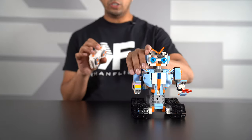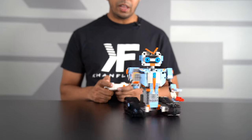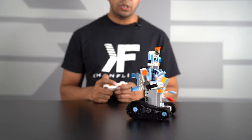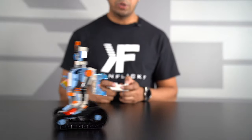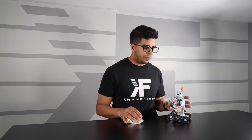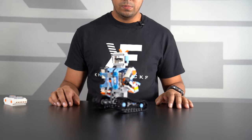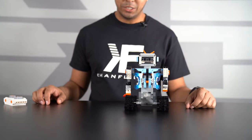You also have two buttons on top — a right trigger and a left trigger. If you hold the right trigger, you'll notice it moves a lot faster; let it go and it's a lot slower. So you can toggle between fast and normal speed for all movements, including forward and back. The left trigger is a demo mode — press it once and it'll automatically start moving on its own, kind of doing a little dance.